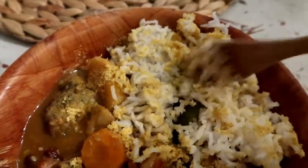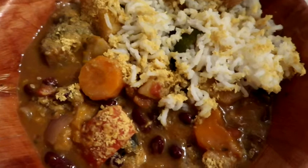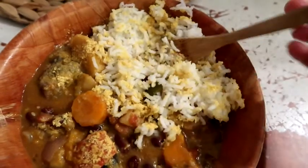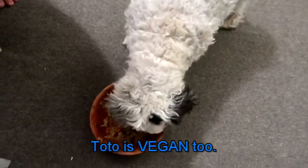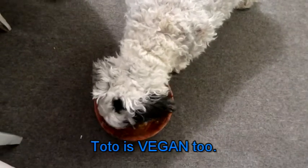What's sprinkled on top is nutritional yeast, which is amazing. If you guys have not tried nutritional yeast, it's incredible. It's really good for you, but it tastes like cheese. It's a lifesaver, guys. So if you guys don't know, Toto is a vegan dog. He's 10 and a half now, and we transitioned him when he was around about 8 years old.